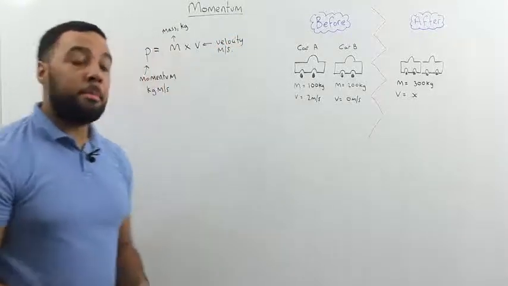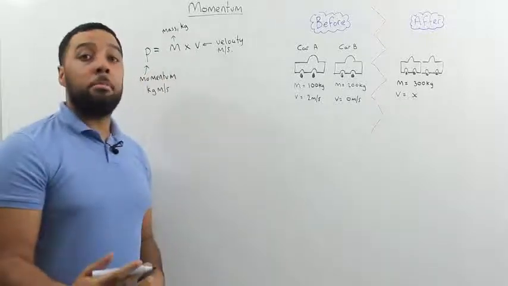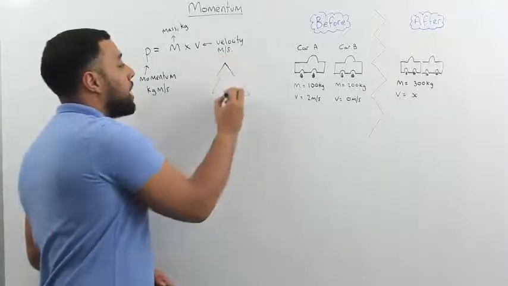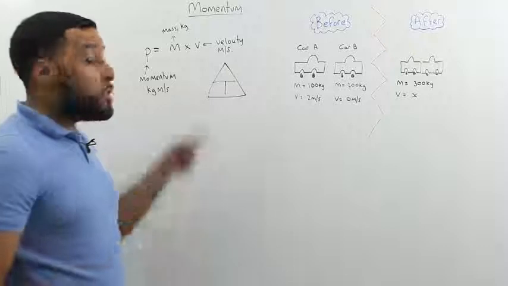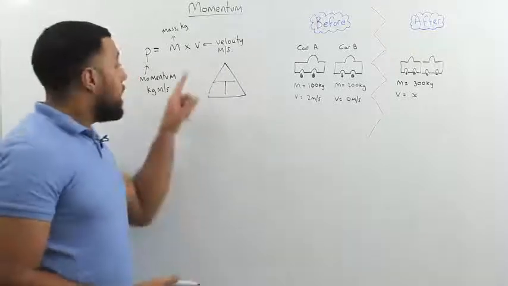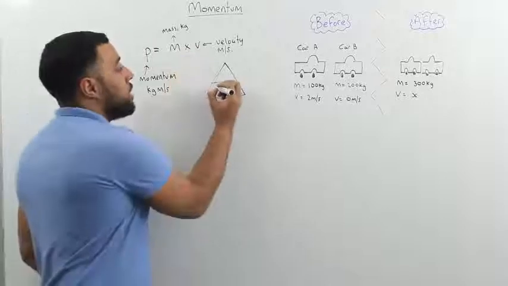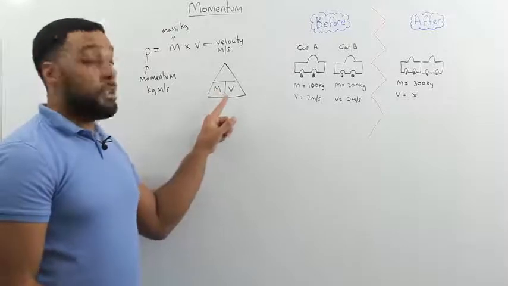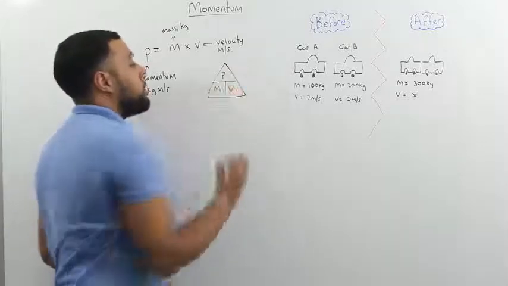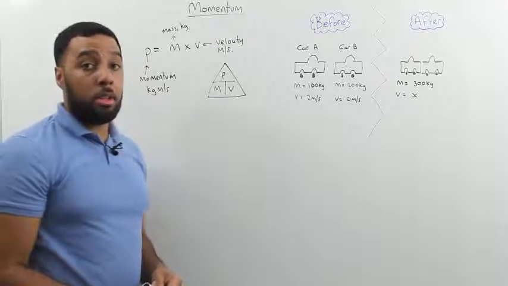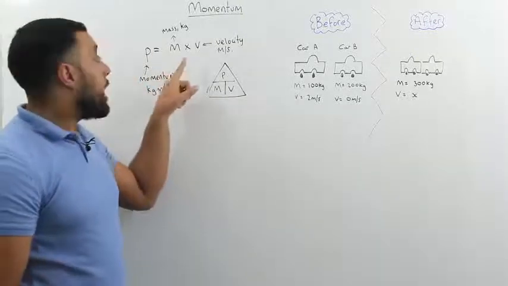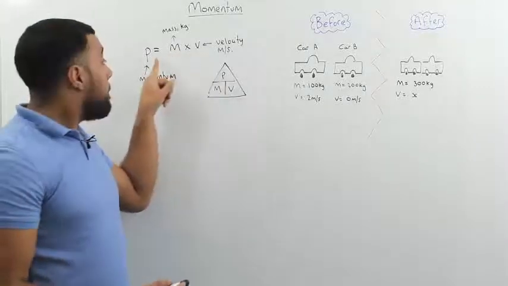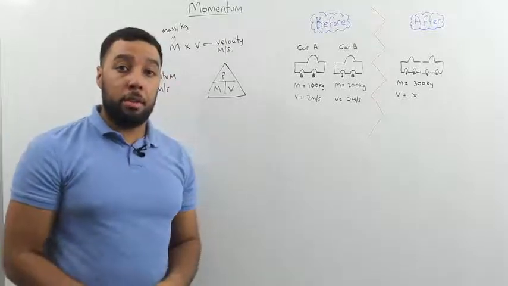You could be asked in your exam to calculate the momentum of an object. But before we do that example, again I want to show you guys how to rearrange this momentum equation. It tells us that mass times velocity, so mass and velocity would go at the bottom of this triangle and momentum would go at the top. Also from this equation we can assume that the bigger an object's mass or the bigger its velocity, the more momentum that object will have.